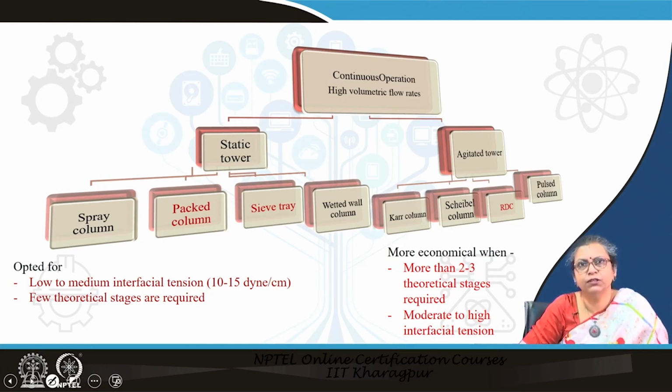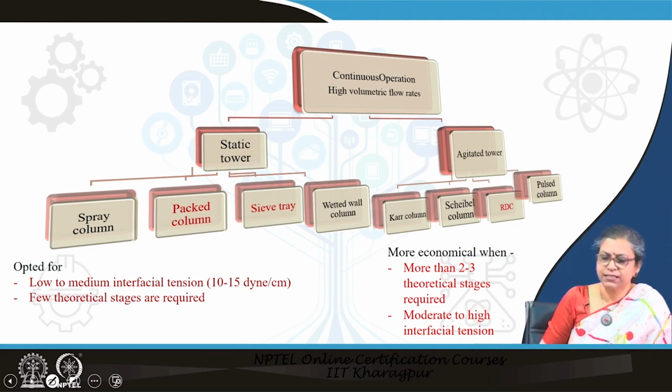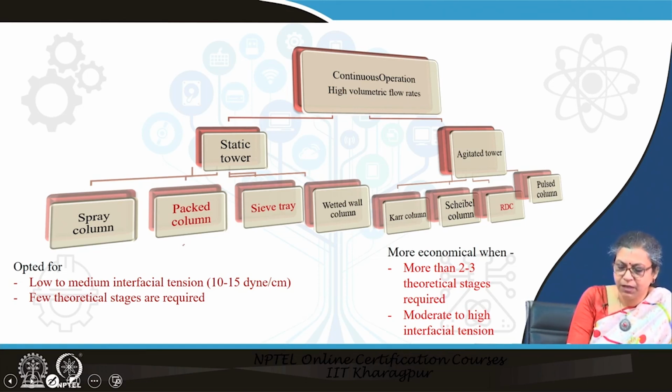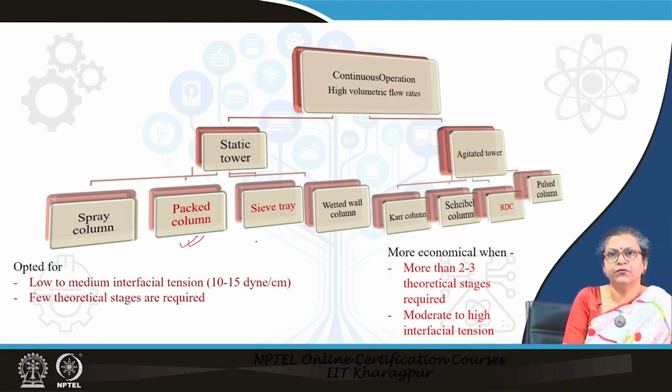Naturally, in order to meet the high volumetric flow rate requirements in most of the industries. This has also been discussed while you were discussing the gas-liquid, vapor-liquid contacting devices. So, for continuous operation, just like we had discussed in vapor-liquid, here also we are going to use the trays or the columns, right. And what are the different trays and columns? If you remember, there we had discussed a packed column and we had discussed the tray columns.